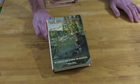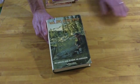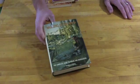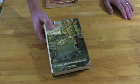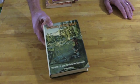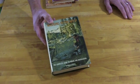actually leave it at a cabin or something like that. Put it someplace where the skills and the information in this book may prove useful to somebody who might need them. I mean, heck, it's a pretty thick book to be toting around in your backpack. But this is the kind of book I would leave at a cabin, not necessarily a campsite, but someplace where it was under shelter. Maybe put it in a plastic bag. Basically it's just a nice resource for somebody who may need some of this information to come across.